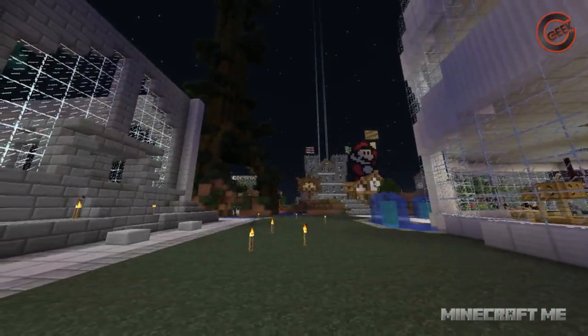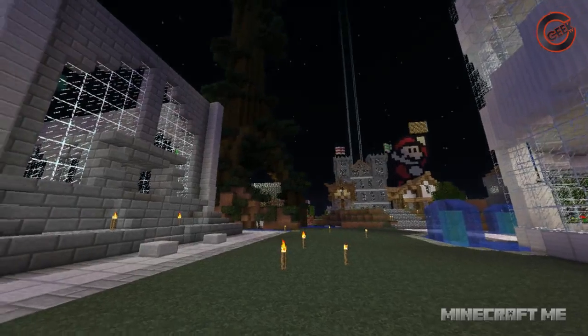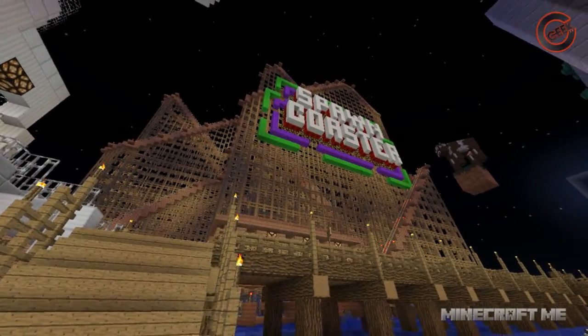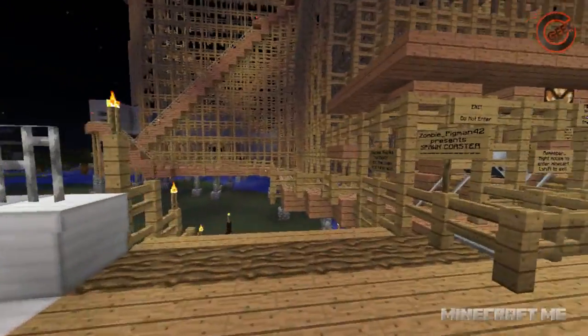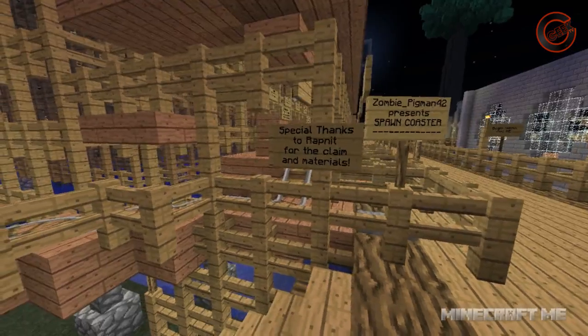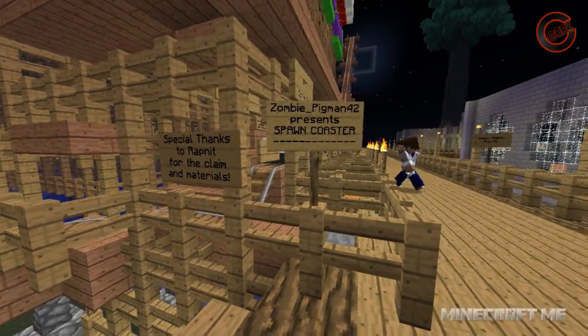Wait, look how close we are to Spawn. I know. I've never seen it before. I couldn't believe how close it is. All right. And the description is: it's an early 20th century colossal, fully functional wooden roller coaster. It was worked on for over 2 months with an extreme amount of determination and skill, and it perfectly shows the building and redstone technique that can be put into something as simple as a roller coaster. So Rapnet, for those of you who think a roller coaster is simple, props.